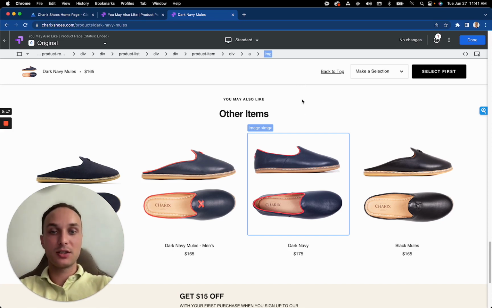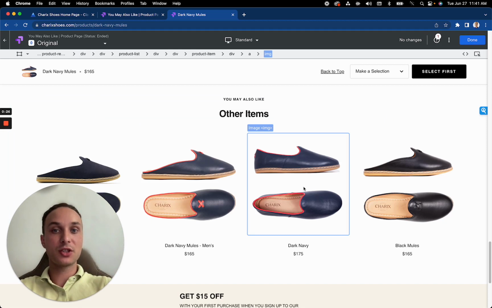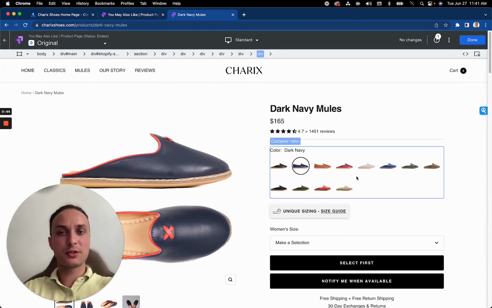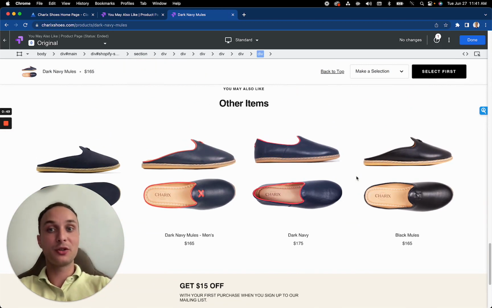Before this test, this section didn't exist, and we proposed to the founders, based upon our analysis, that this would be a very good section to implement, because that way we can increase the average order value and sales in general. Initially, the founders were against it because they were like, yeah, we don't need it. We have a color section all the way up top. That's where they are able to see all of the colors. But we were like, hey, you know what? Let's test it and let the data speak for itself.